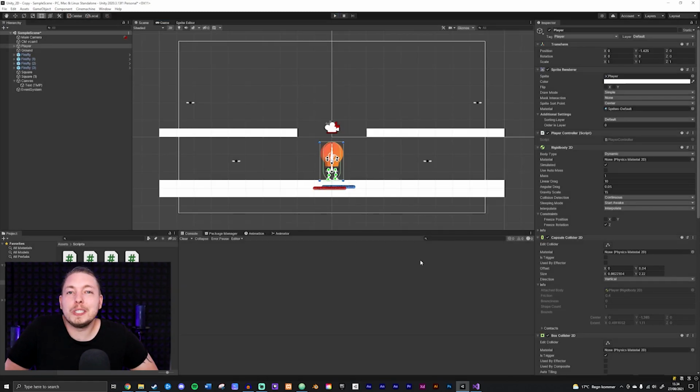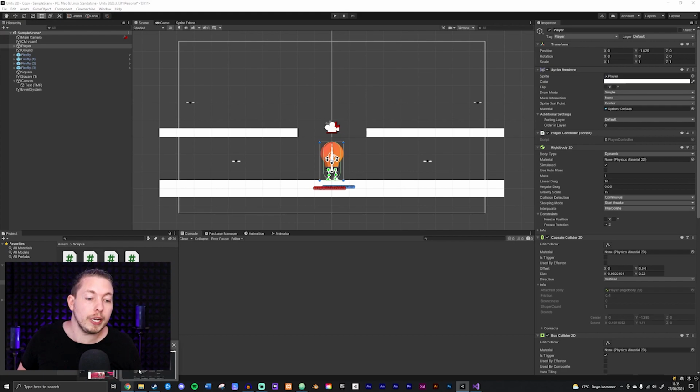Now there's something else that we need to talk about, which is importing custom fonts, which is not as easy as if you had just used a regular text element, because if you had just used a regular text element, you could just take a downloaded font and then import it into Unity and drag and drop it into the font. But because we're using TextMeshPro, it works a little bit differently. So what you will need to do is, first of all, you need to find a font. So I'll just go ahead and find it here.